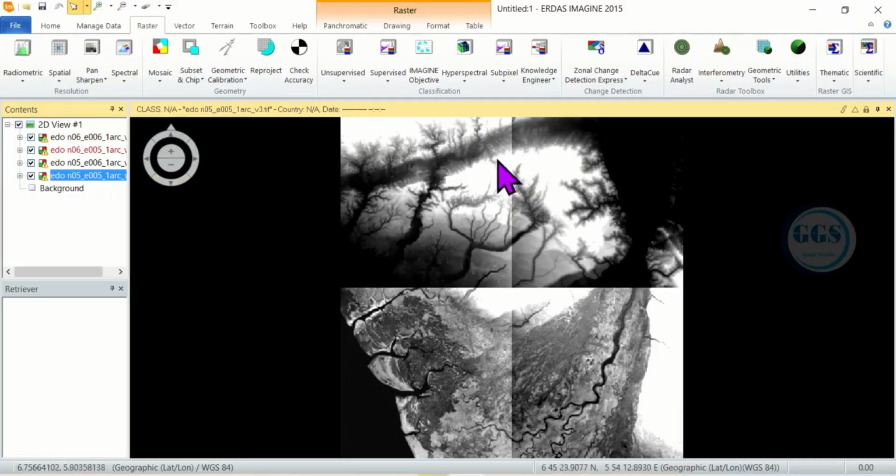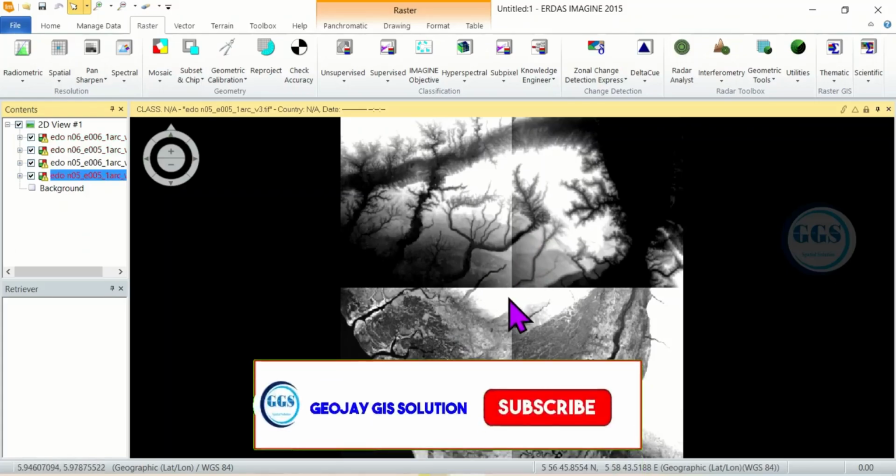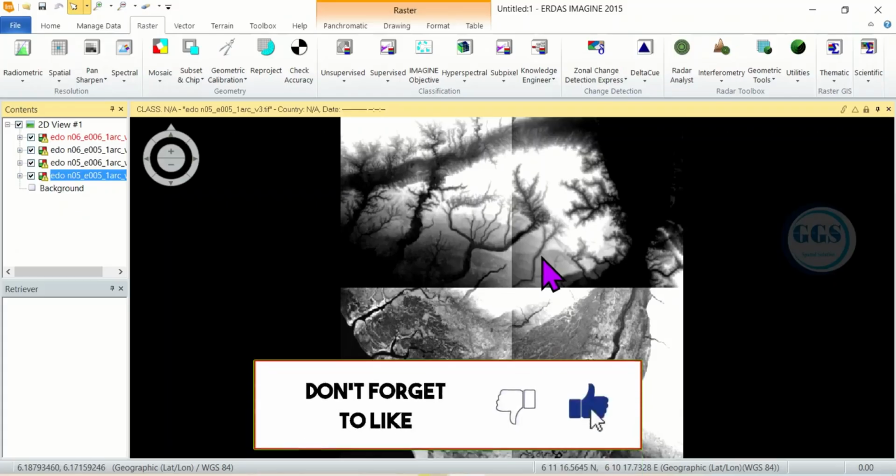So essentially, the mosaicing process is all about combining these different images together to form a single image. And this is very useful when you are working in a study area that cuts across multiple tiles of image. So therefore, mosaicing becomes very important.